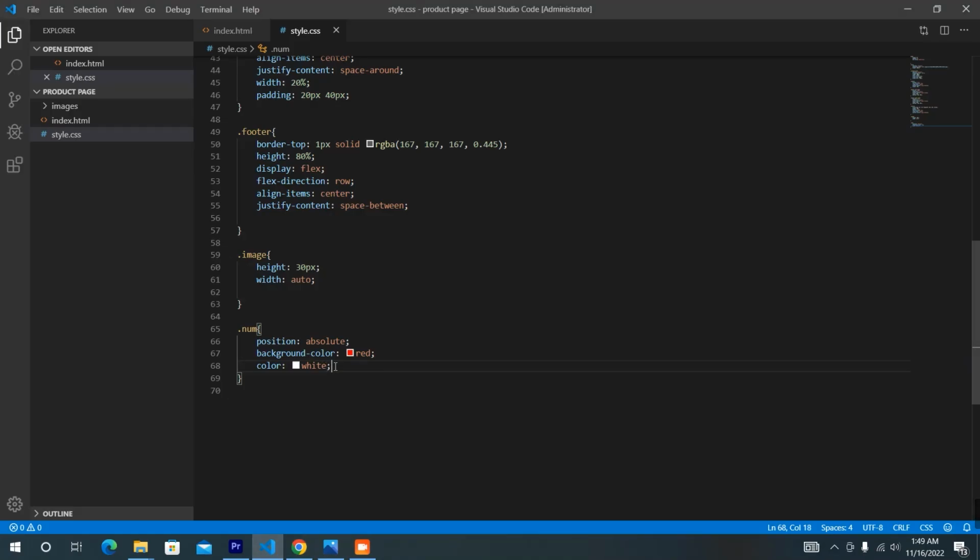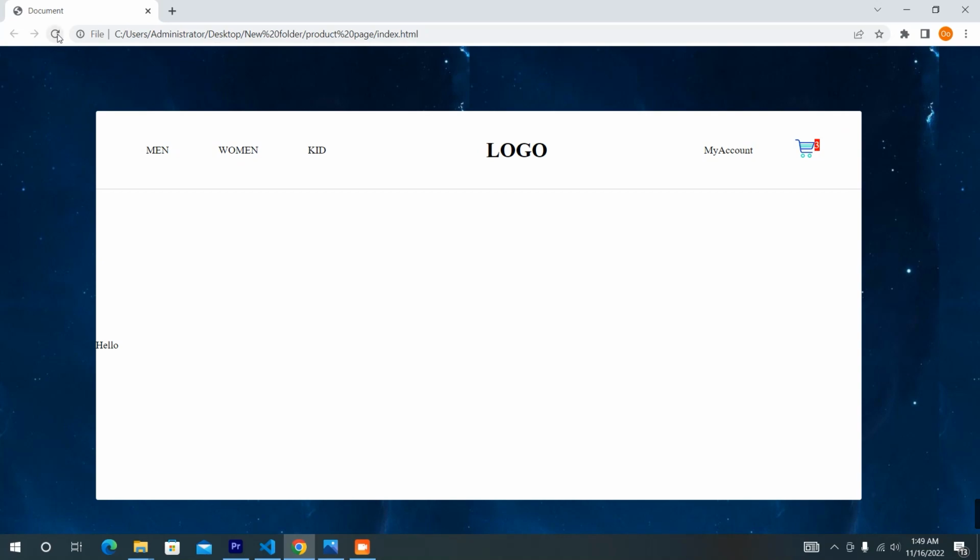I'm going to add more padding in the top and the bottom. I need 2.5 pixels, and for right and the left I need 7 pixels. It will be good enough.